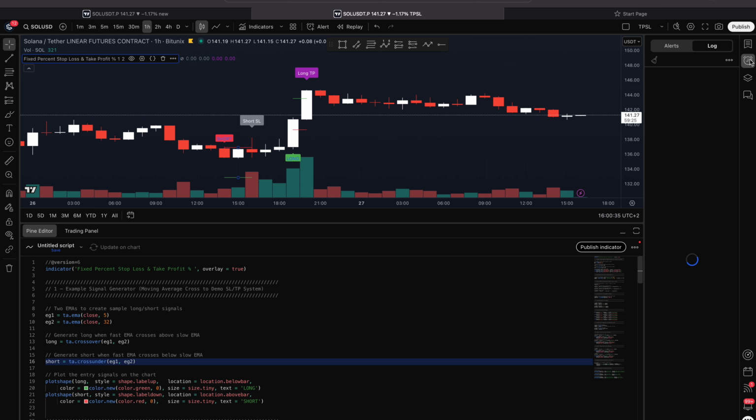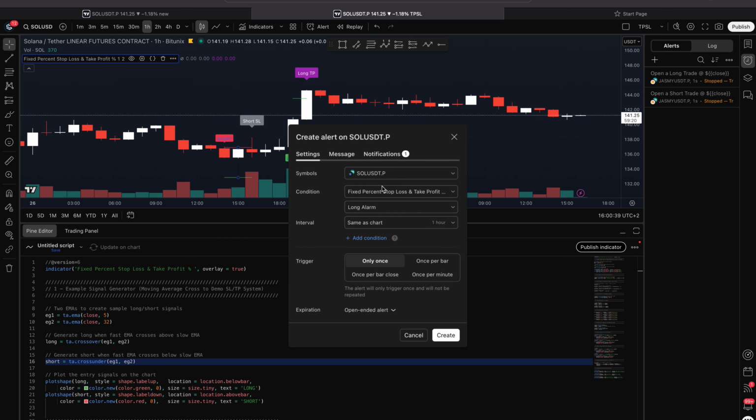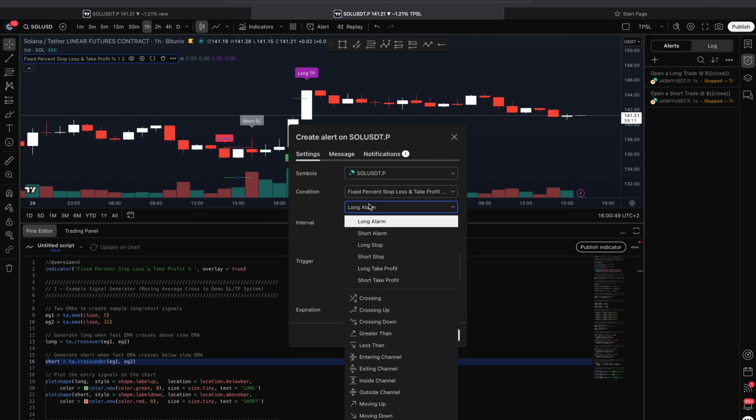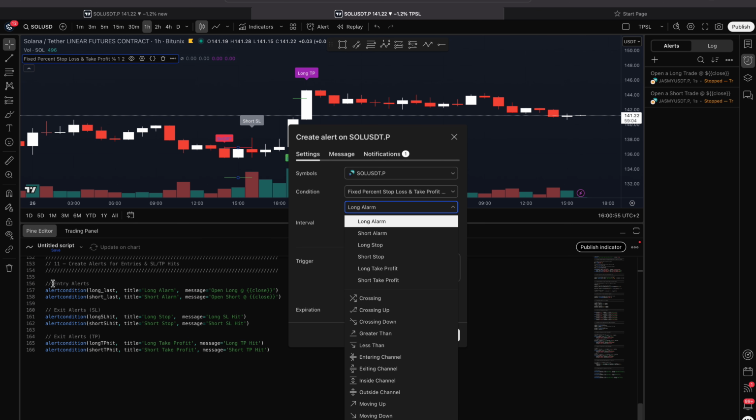And then if you want to go ahead and add alerts, we can just open this up. If we click the indicator, under condition we select fixed stop loss and take profit, which is the name of our indicator, and we go to the conditions below that, we now see that we can set alarms on all those different alerts. So if we scroll down, we can see there's 6 of them added here, and we can also see it here in this drop down list. So if you want to add an alert to your long and short, then you set these up separately, and then also for your exits.